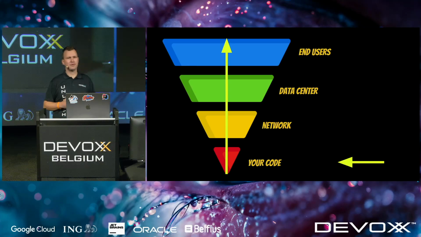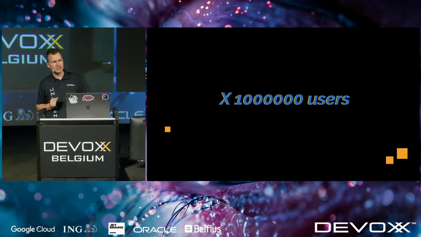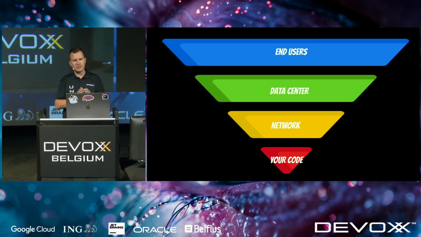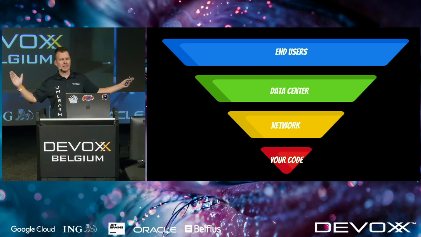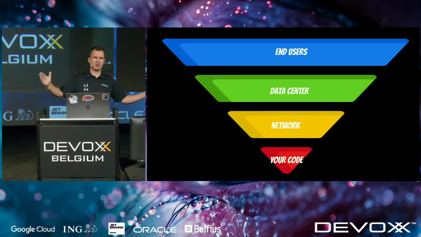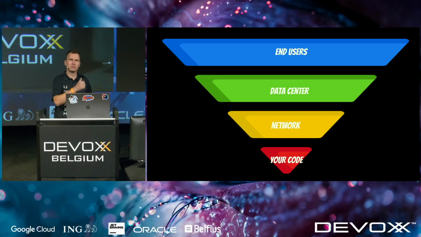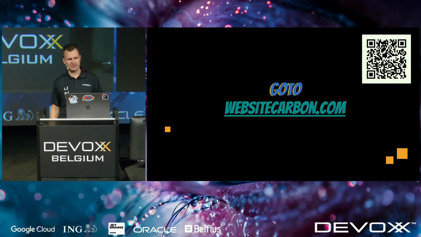But you have also the other way around, because if you have 1 million users or more, then you can stretch out the pyramid, and then you can make an impact with your code. Because every time I run an application, because I'm going to your application, you can make an impact, but with only a tiny change. And that we are going to create.